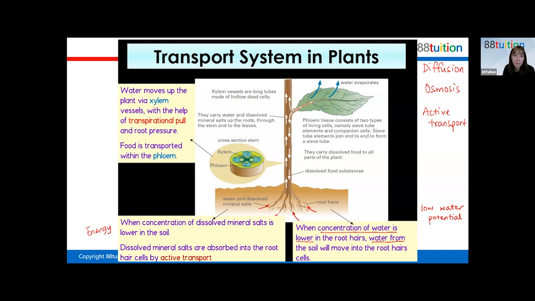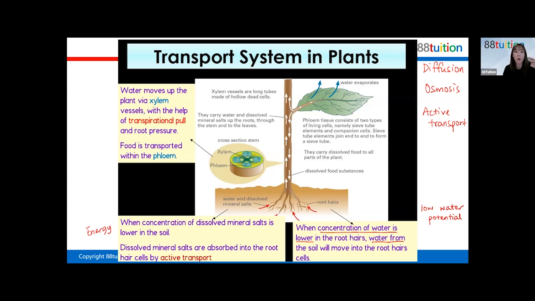Now, again, diffusion is the movement of solute particles. What kind of solute particles? When we talk about diffusion, in fact, we are talking about all kinds of particles other than water. Water is only reserved for osmosis. So diffusion is going to be all kinds of particles, be it sucrose, be it any mineral salt, be it carbon dioxide, oxygen, all these will be going through diffusion. But it always takes place with these molecules moving from higher concentration region to lower concentration region.